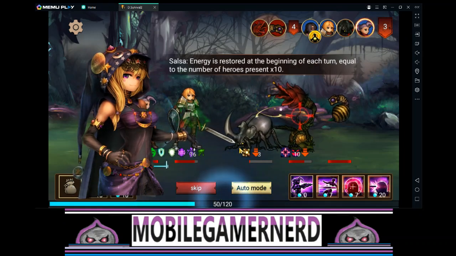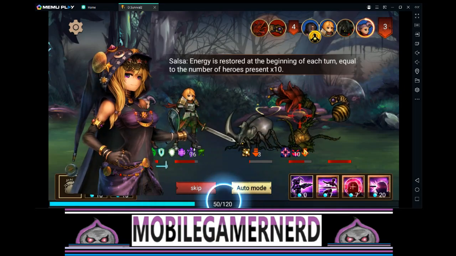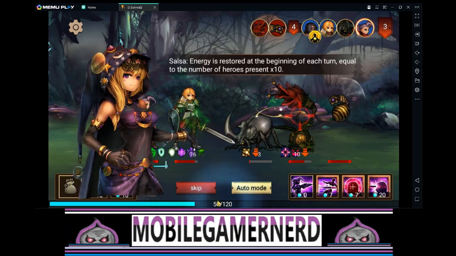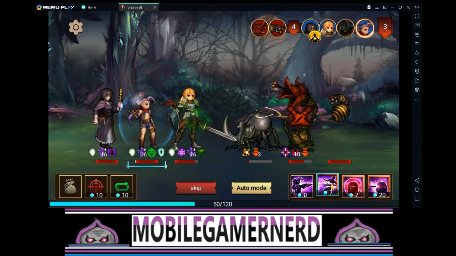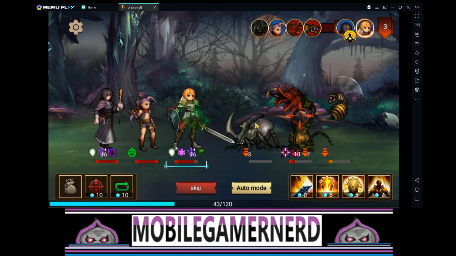See, energy is stored at the beginning of each turn, and you get 10 for every hero present, times 10. So you get 30 every round. So that's good. All right, so now these are the skills. That was one of the skills that hits everybody, so we like that one. He also has a shield.